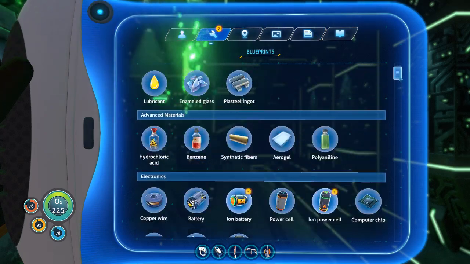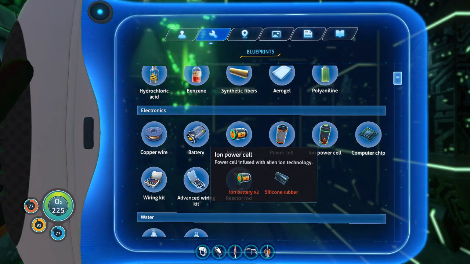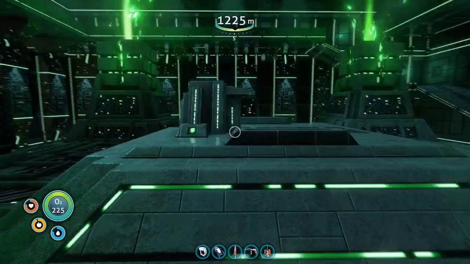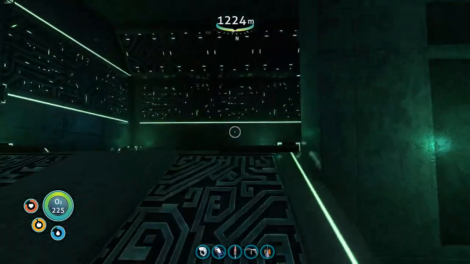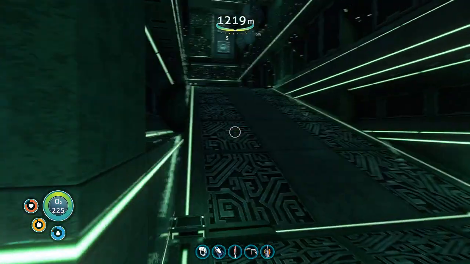So what have we unlocked? We unlocked the ion battery, infused with alien ion technology, and the ion power cell, fused with alien technology. That's actually really easy to make. Just gold and silver. Hmm. That sounds like a deal. Wonder how much more efficient they are.